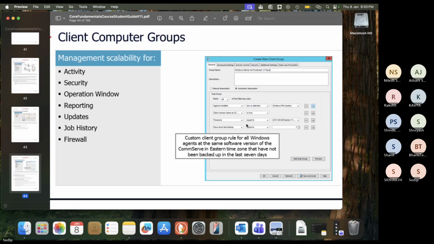And one mechanism of implementing that is client computer groups. So you put all those VMs and all those machines which pertain to the same application in one client computer group.